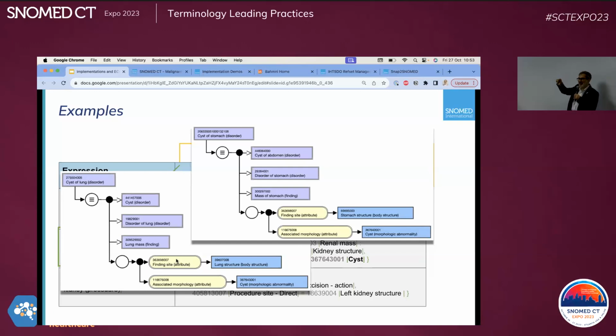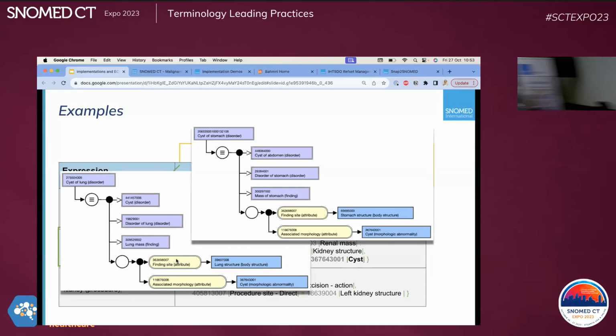When you have two role groups in the definition and you want to be very specific, you would say, give me all the descendants of procedures that have a method insertion with a site artery, in curly braces, and that will have to match exactly like that. Otherwise, it could match something that has a different meaning. But usually you don't need to do that because that's a complex query.